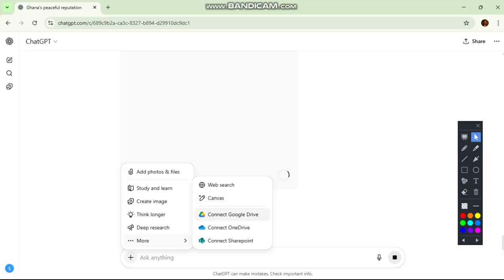And then you can connect to your Google Drive. So when you connect to your Google Drive, that means if there are files in your Google Drive, the AI will be able to go and retrieve it. And as I said, if you upgrade, you get more features, like connecting your Gmail and all that.